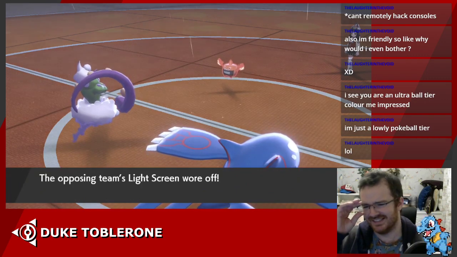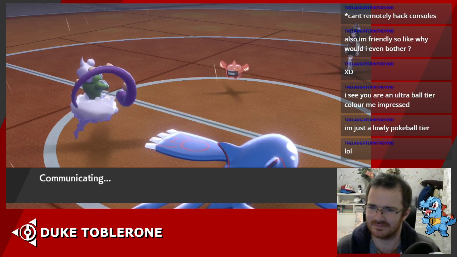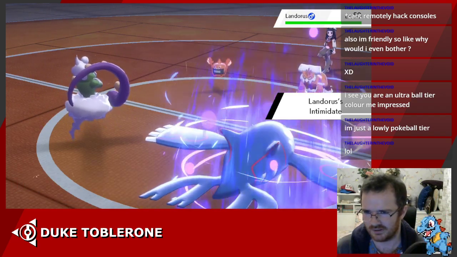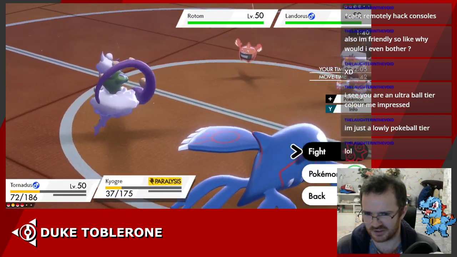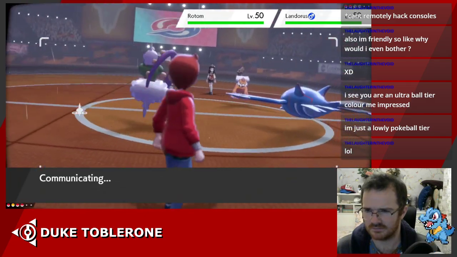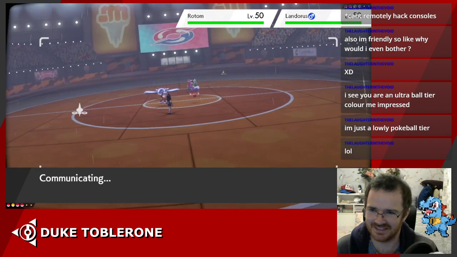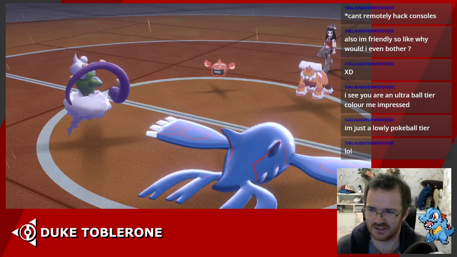Oh, still paralyzed. All right, so here I think I need to go for broke. I need to Tailwind and Origin Pulse, I think. Come on, let's go for it. I need that Kyogre to be outspeeding them, and then hopefully I don't get paralyzed again. Getting fairly unlucky with these paralysis bits. All right, you protect. That's fine.